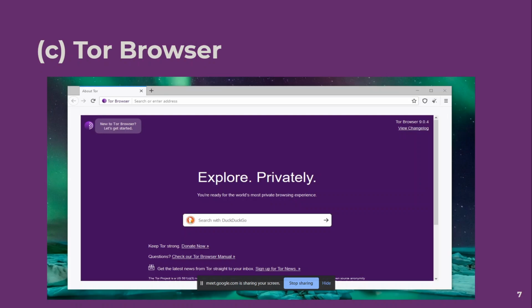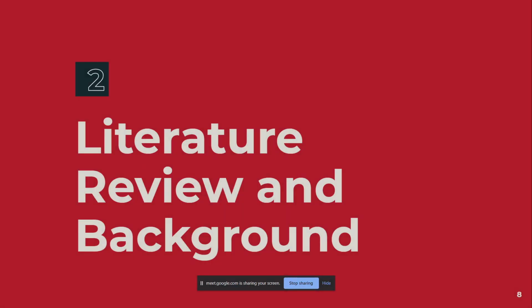So, how do we access this Tor network? We use the Tor browser, which is based on an open source implementation of Firefox. It is a custom-themed Firefox browser. It provides some basic functionality like the DuckDuckGo search engine and some basic mailing tools and other requirements. It is the only browser that can access the .onion websites, which are the basic backbone structure of the Tor network and which are the most anonymous sites on the net, which you may say is the deep web. So moving on, the literature review will be provided by Fiza.